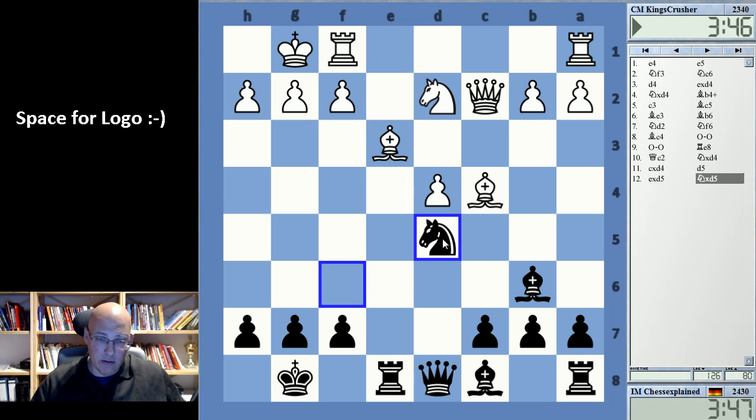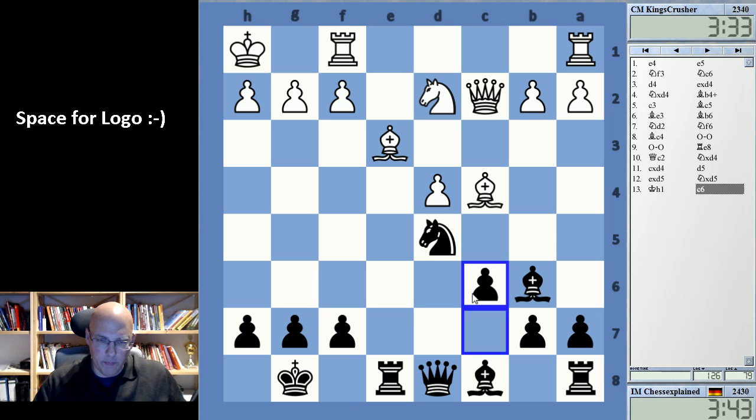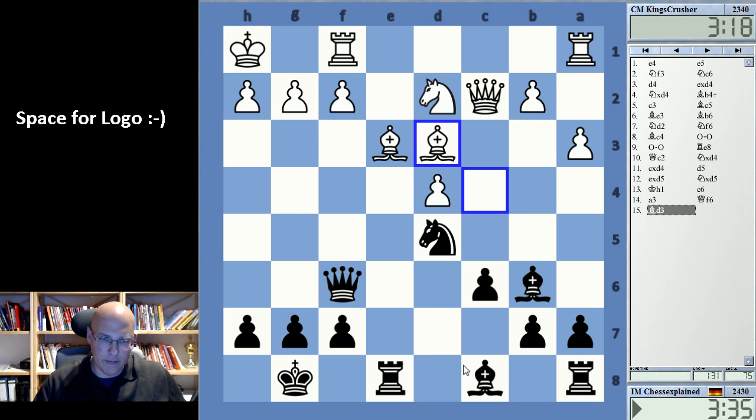So let's play sound and solid here with d5, giving him an IQP. I mean, white is fine here. He should be active enough. Rook a to e1, for example, cannot be bad. Okay, so I don't want to open up the f file. I'm just going to support this knight. Okay, so let's be quick here and see. I want to attack d4 and at the same time allow bishop f5.